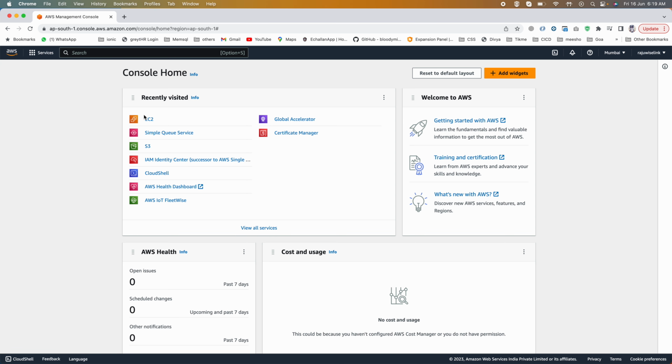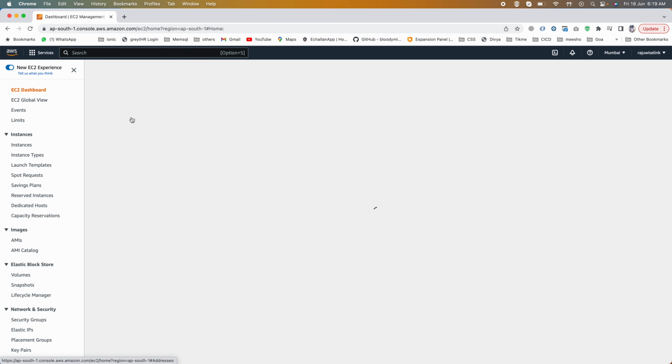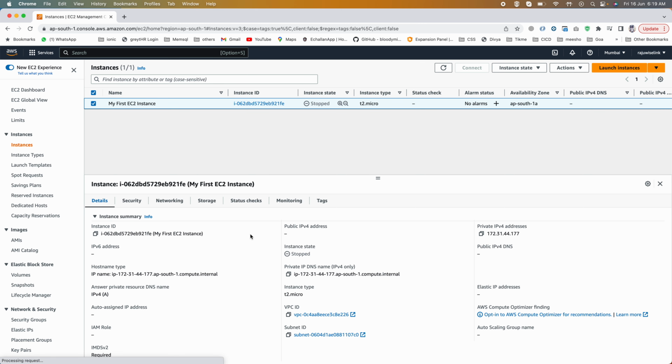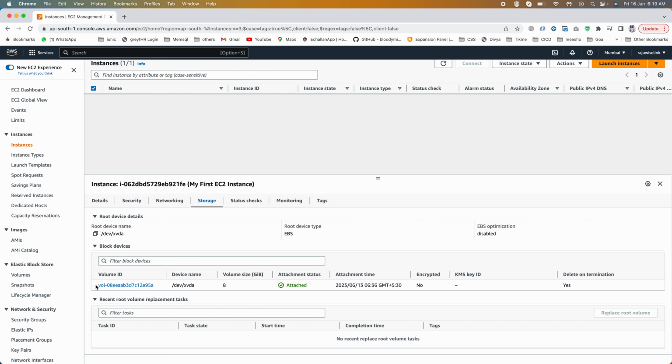Here I'm going to EC2 and then to my instances. I have only one instance now. If I click this, you can see all the storage details in the storage tab, and here I have one volume attached to it.